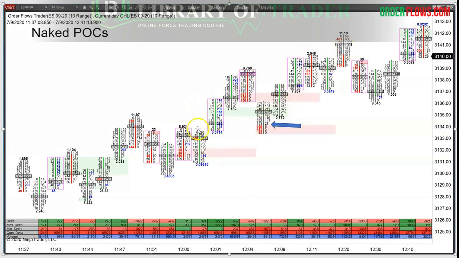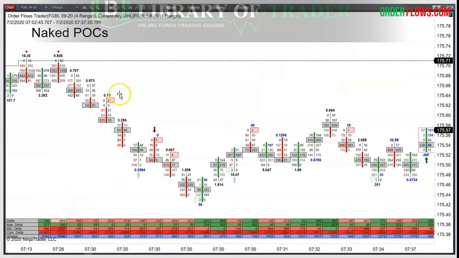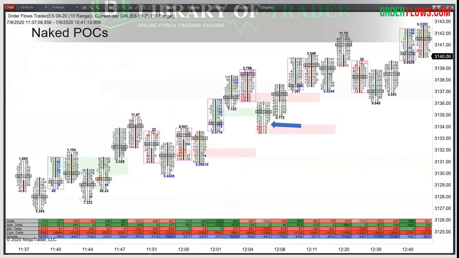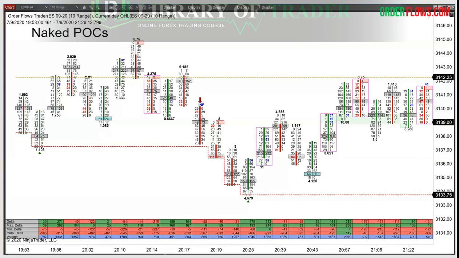Now this is a range-based chart. On the 4 range chart, you hardly see it. On the 10 range, you see it rarely, but it does appear on range-based charts. Generally, when you go into a shorter range chart, the market makes the movement faster. 10 range can rotate a little bit more. Here again is a 10 range. I did want to show you how it appears on 10 range charts.